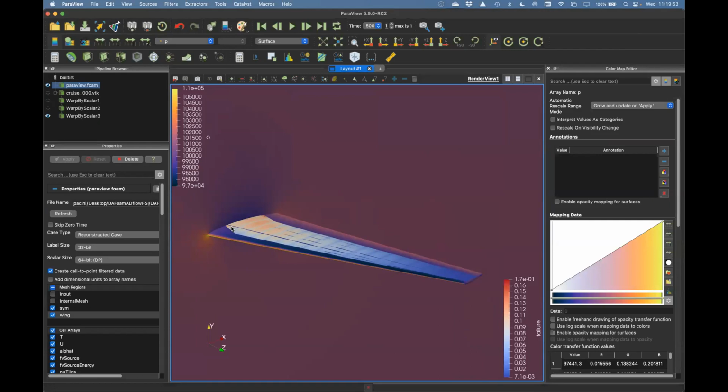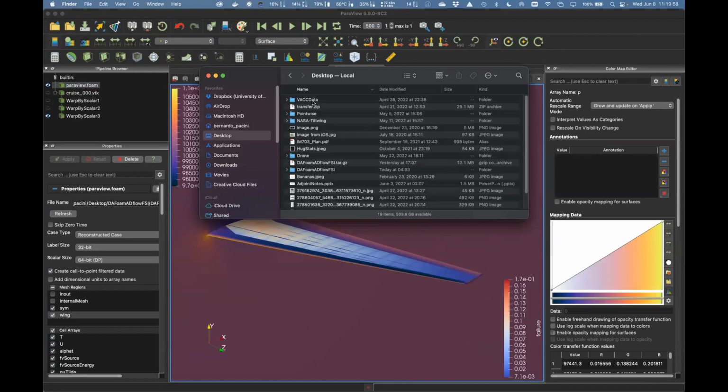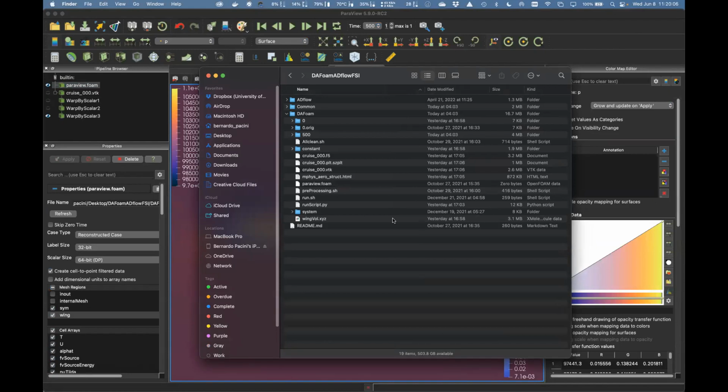Correct. So that is something a little bit tricky to describe because I'm on a Mac and TACS does not run on a Mac, but I can at least describe the process. So when you run an analysis, your directory may look like this. And what TACS will output is a cruise_00.f5 file. And this .f5 file is not readable by Tecplot or ParaView or any other tool to my knowledge. But there are some built-in functions within TACS that allow you to convert this f5 file.